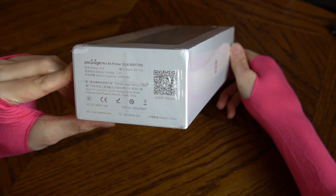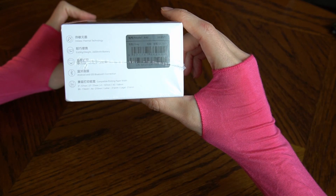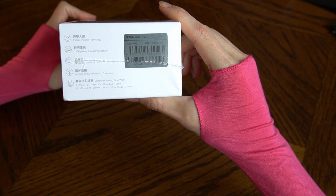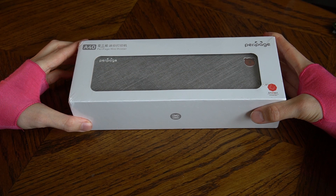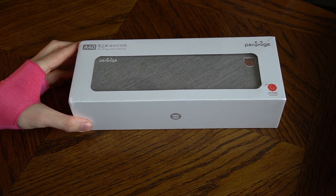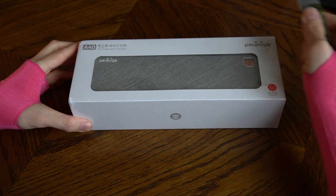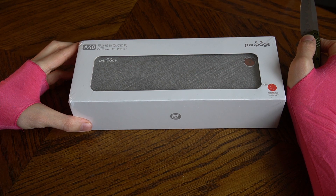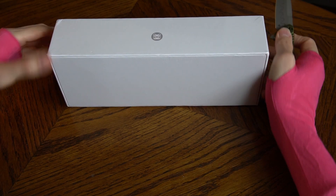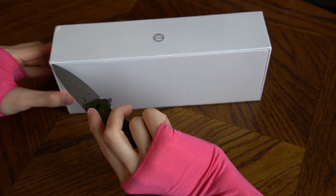Well, I don't plan to sell it or give it away, so probably it would be best to open it. Now that we have determined the need, let us think about other things. Would there be any harm if the box was opened? Probably not. Would there be any harm if the box would remain closed? I would say yes — it would harm my sanity terribly. What are the circumstances of opening a box?